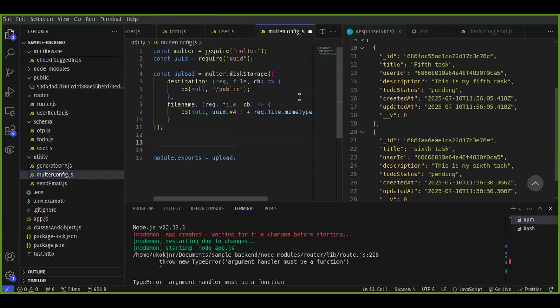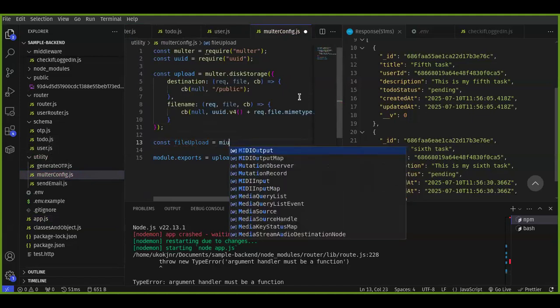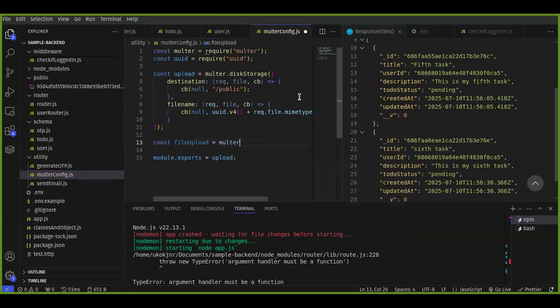Rather, I could say file upload should be equal to multer, and then you would say storage should be this uploads.